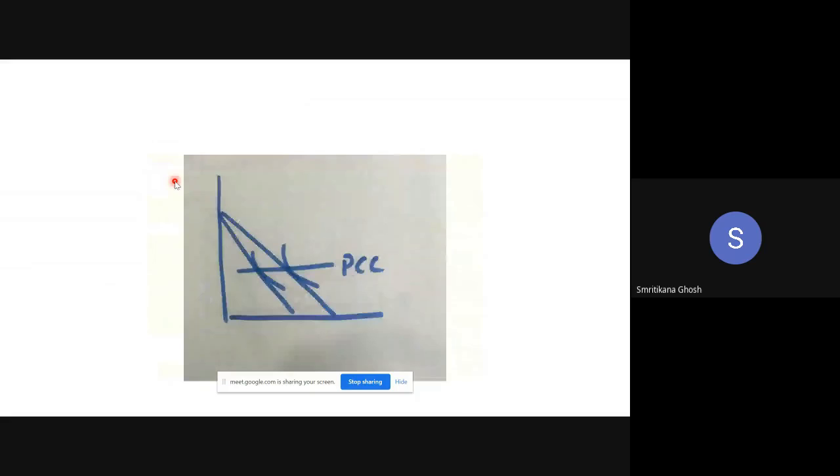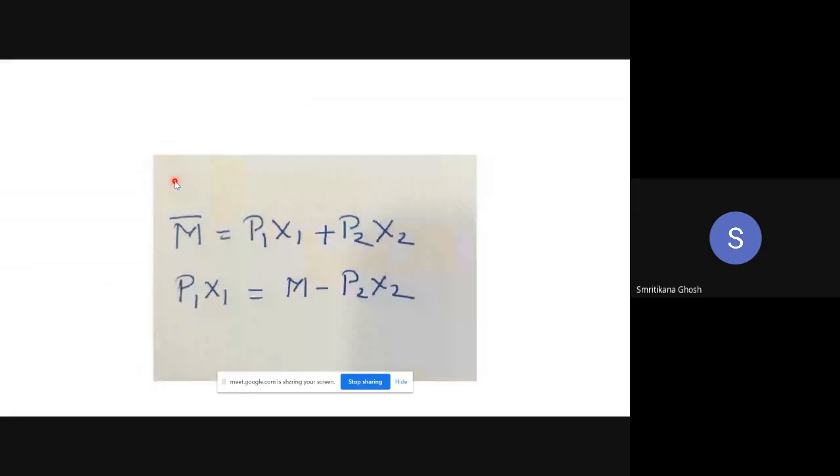Okay. Now look what happened. Price of X1 is falling. Okay, that is my assumption. So that means P1 is falling, very fine. And X1 should increase. Why? Because X1 is assumed as a normal good. So there is law of demand and everything. So P1 is falling, so X1 is increasing. But we don't know what will happen with this total product. Okay. So for that, we have to go to the right hand side.